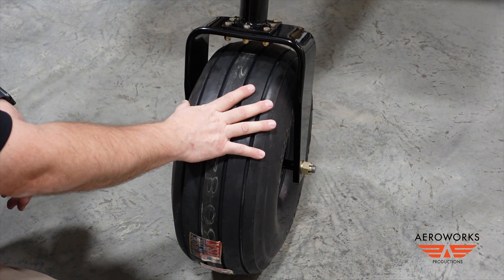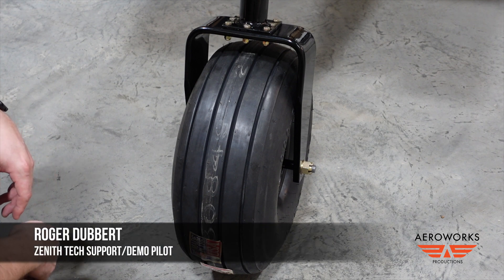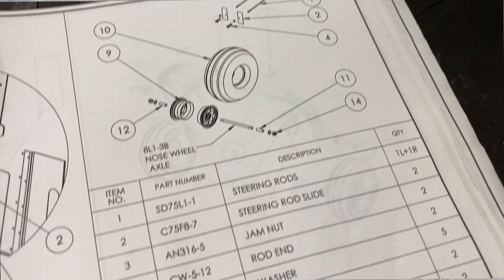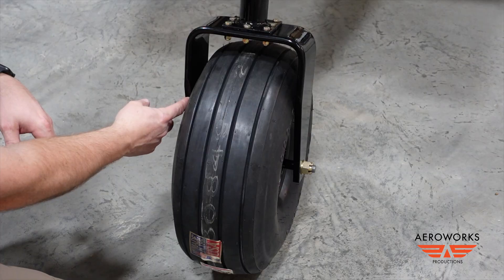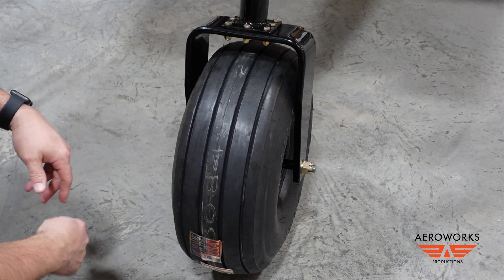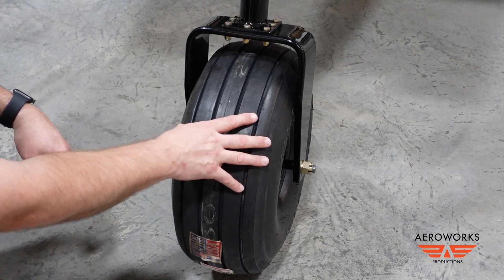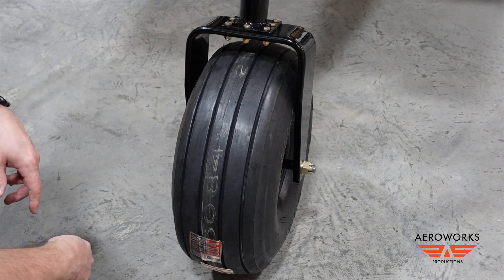Here's that big Airhawk tire up front. We've got a little bit of a spacing issue. I talked to Roger about it today. You have a 71 and an 81 millimeter spacer inside of here, depending on the back spacing of your wheel. But even with that in there, we've got a little bit of rubbing with these big tires. So I may look at extending those spacers just a couple of millimeters to widen that fork up just a tad to give us more clearance, because right now the tire will just barely rub on the inside under certain circumstances.